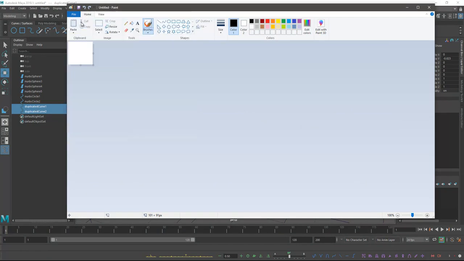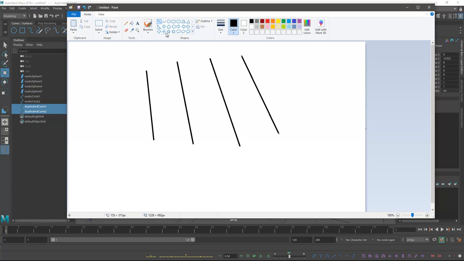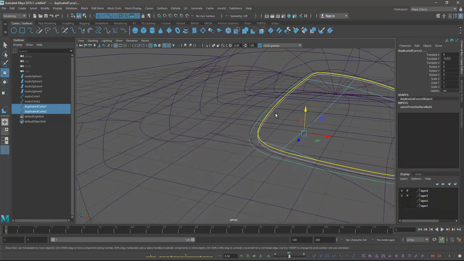New one, okay. See, this is the line, this is the line, this is the line, this is the line. So if you select as an order 1 2 3 4, the mesh will be created from here to here and here like this. So this is the order, something like that. So I want to create something in an order step by step.